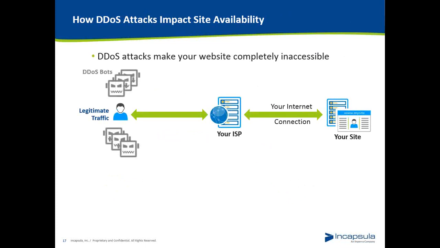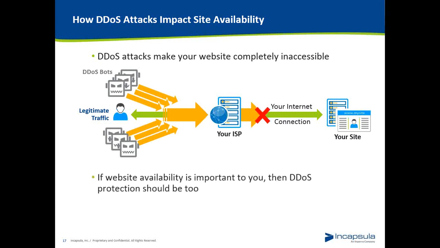DDoS attacks interrupt this flow by overwhelming an internet connection or an internet-connected device. A common type of DDoS attack is called a volumetric attack, and it does this by banding together hundreds of thousands of computers into a botnet, which is short for a bot network, then using this botnet to attack a single target. On the way to the target, the volume generated by this traffic becomes so immense that it cannot fit through the internet connection the website owner has purchased from its ISP. The result is that no legitimate traffic is going to be able to use this conduit, and thus the website will appear like it's offline until the attack subsides.